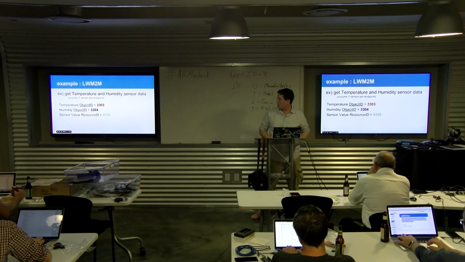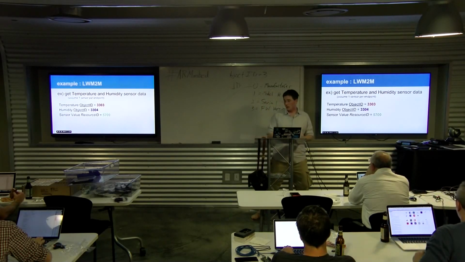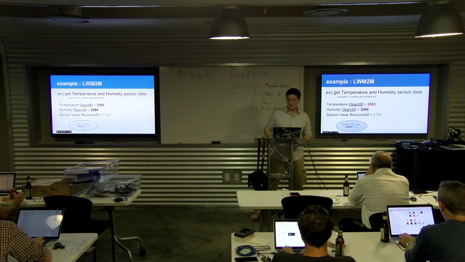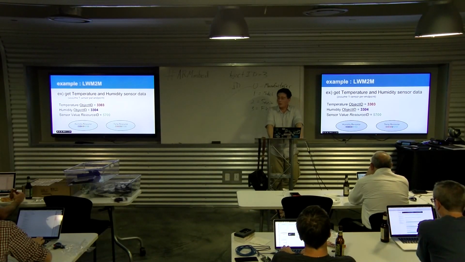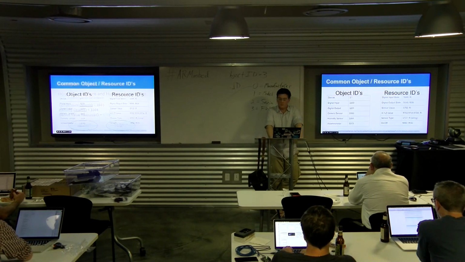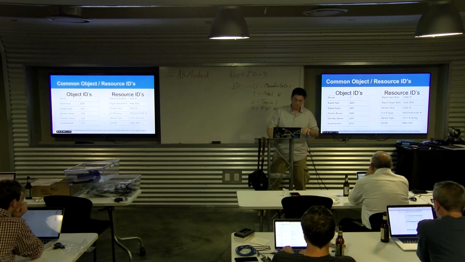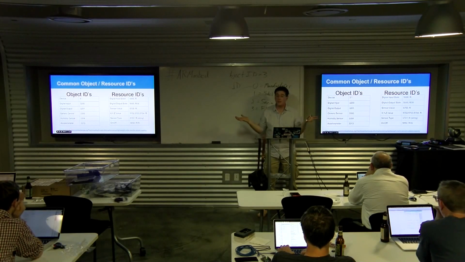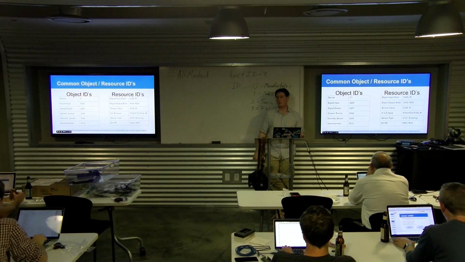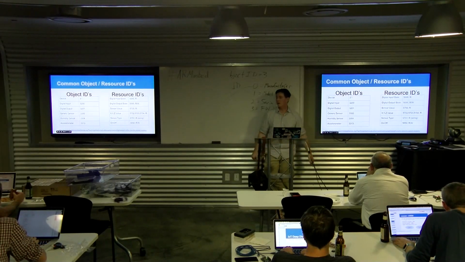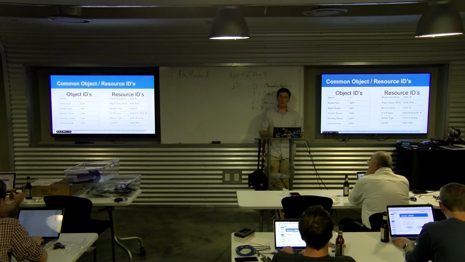Okay. So if I were to ask for a temperature sensor value and a humidity sensor value, they would look like this. So I would try and read that address path. Everyone good on that? Cool. Here are some of the more common object IDs and resource IDs. These are the ones that I use the most on a daily basis to just rapidly get stuff out and testing and showing it off. Again, I gave you the slides earlier. You know where the spec document is, so good to go.